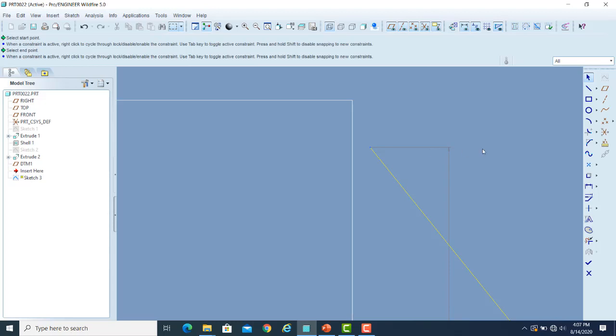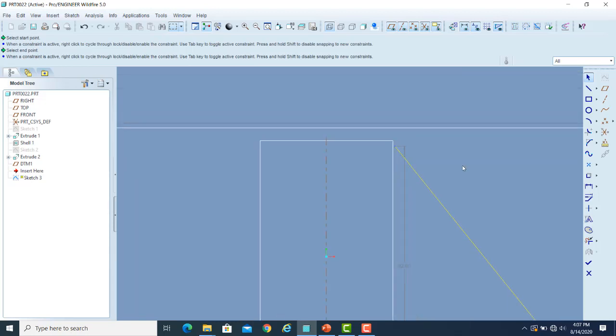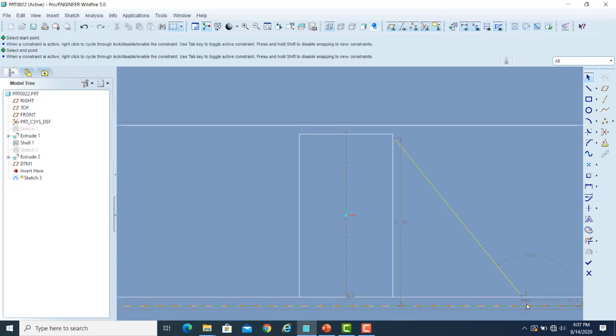Rib features में, as I told you, if you can convert any curve, technically this straight line is also considered as a curve in CAD software. So line is basically a straight curve.